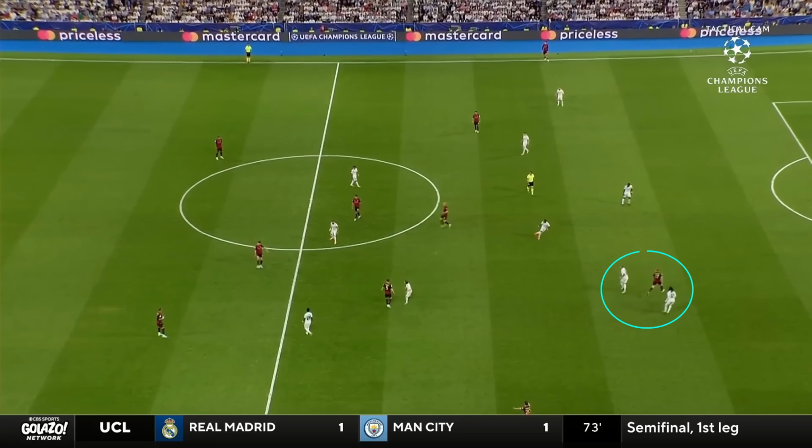Another key part of the second half was the movement of Kevin De Bruyne and Gundogan. They really wanted to create some one-on-one situations on the outside with Grealish and Bernardo Silva. Having Kevin De Bruyne and Gundogan move centrally to attract the attention of the fullbacks and also a center back with them let Bernardo Silva and Grealish have some one-on-ones on the outside, where they created some dangerous chances in the second half.